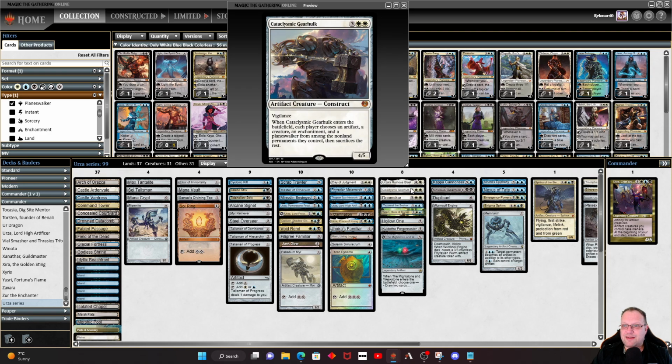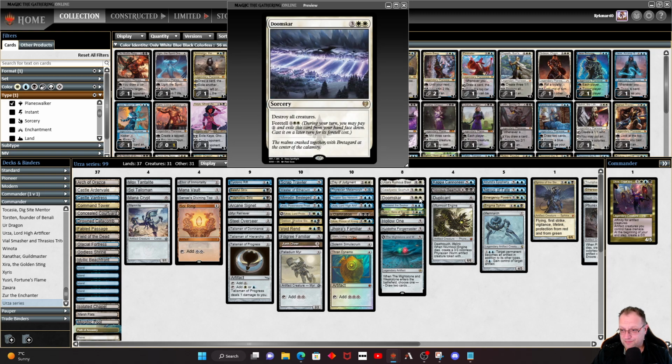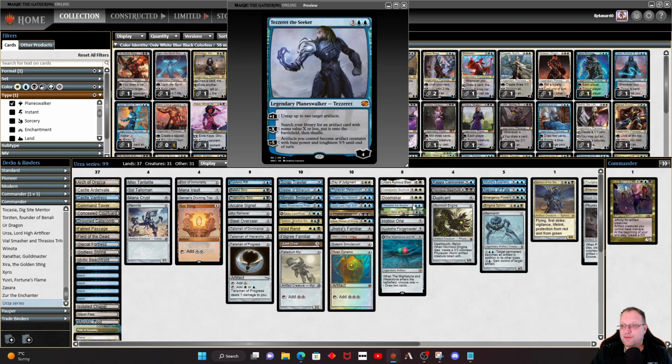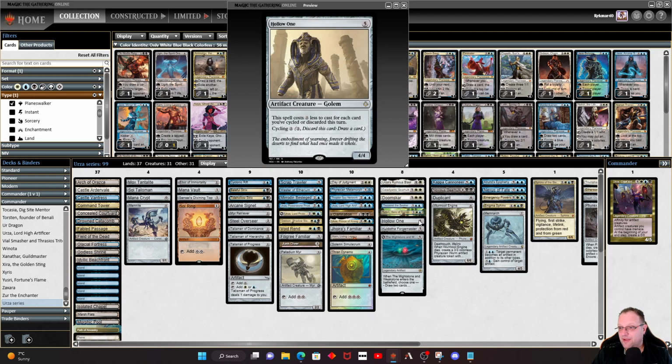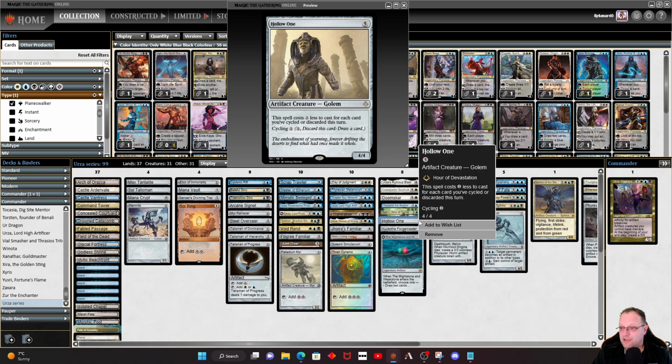Right, Cataclysmic Gearhulk, just so we can control the board a bit more, along with Doomskar. Tezzeret, before he went completely evil, was into artifacts, so it made sense for me to have the mono blue version of Tezzeret in the deck. And Teferi, Hero of Dominaria. Urza might have seen him coming, we don't know. But he's in this deck purely to give us a hand and draw some cards and keep things untapped if we need it. The Hollow one, I've grabbed over from Hour of Devastation, if I remember correctly.